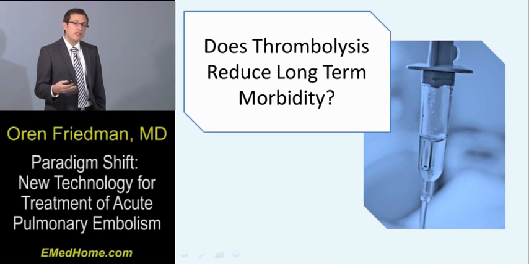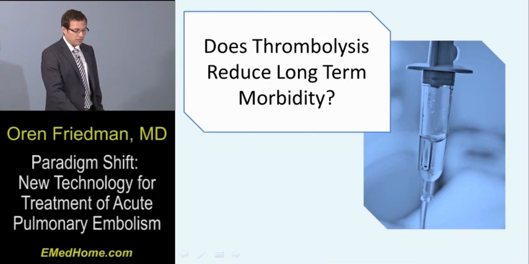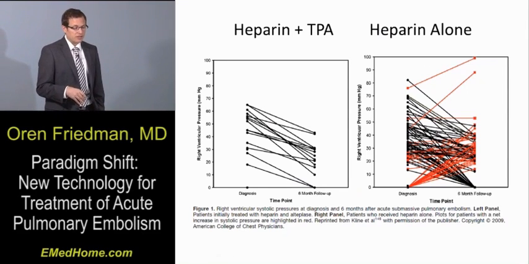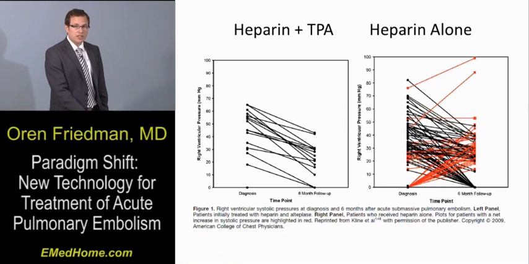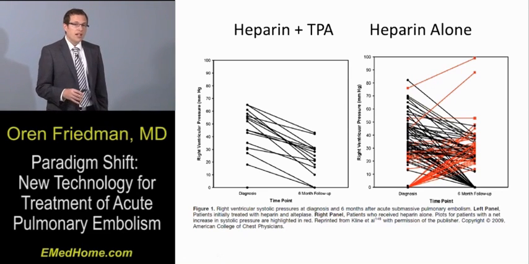That's a question that I don't think there are answers to, but there's certainly some really interesting data that is starting to come out. This was a study by Dr. Klein, in which he looked at a cohort of patients who either received heparin or heparin plus thrombolytics. These were submassive pulmonary emboli patients. He looked at their echocardiograms over time, from time 0 up to 6 months in follow-up. And in the group that got thrombolytics for the pulmonary emboli, every patient had a decrease in their RV systolic pressure, therefore a decrease in their pulmonary pressure, and all those patients had improvements in their right ventricular function.